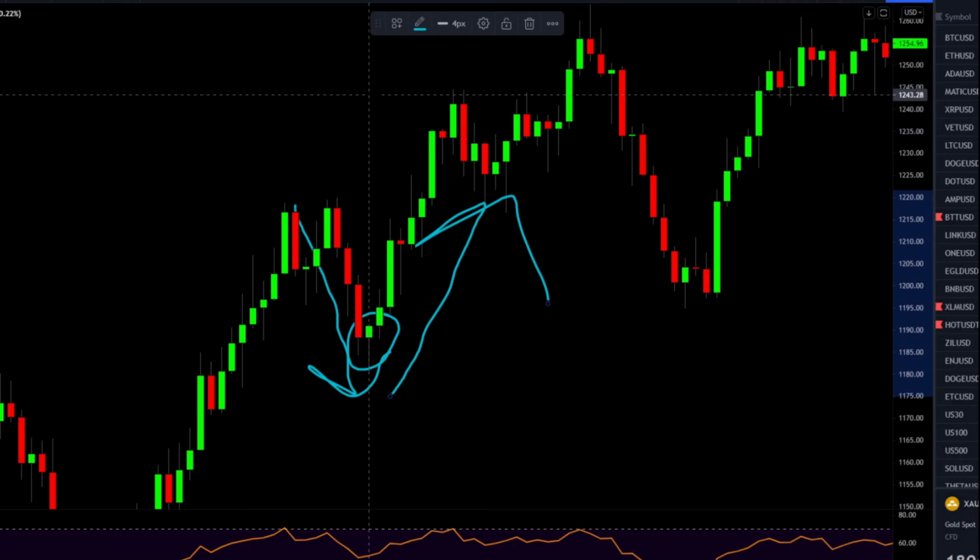Another thing I can mention here is that when you actually trade, most of the time you don't want to use only candlestick patterns. Preferably, you always want to combine your candlestick patterns with other trading variables, for example support and resistance, indicators, divergences, and so on.